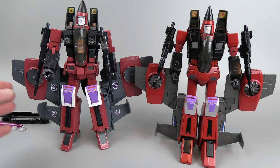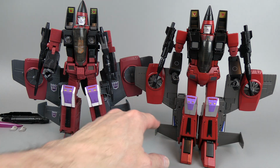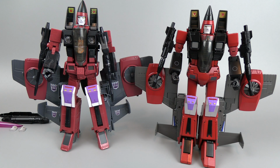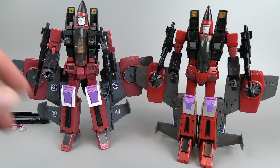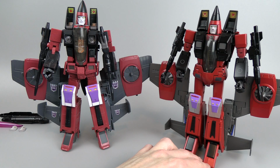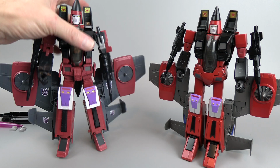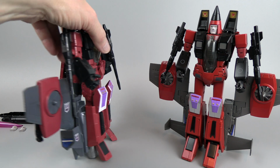You see the wings are bigger, which is a bit problematic because, when he's in robot mode, you technically want these wings to shrink, which you're going to be limited on because this is a real living object and not animation. So those are two things to note with him. But because he's using an MP52 mold, he is very sturdy, and this guy is floppy, and even him just standing here, I kind of worry about him tipping over because of the weird foot design for this mold.